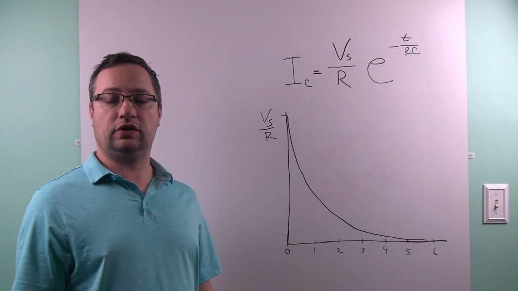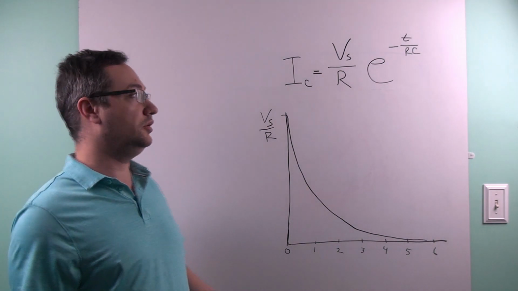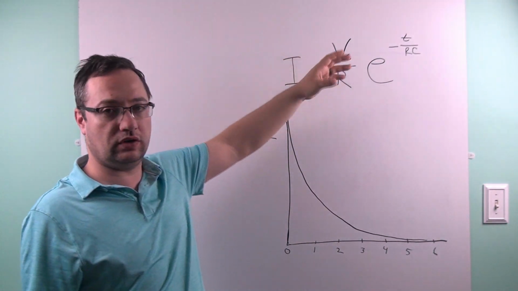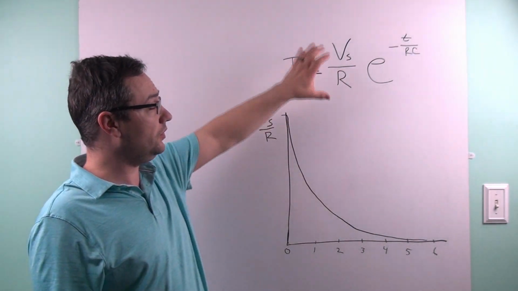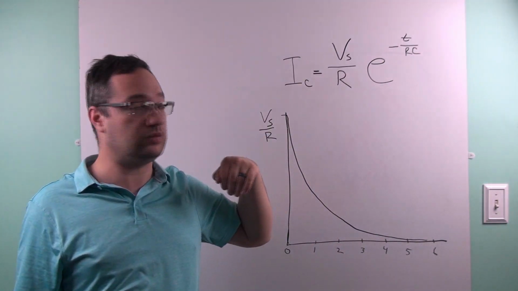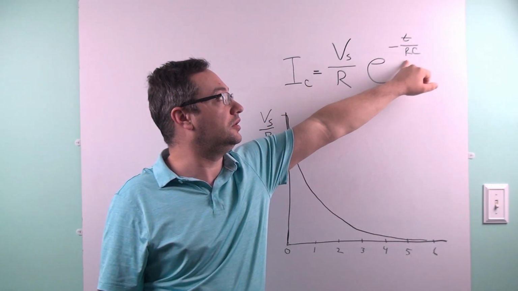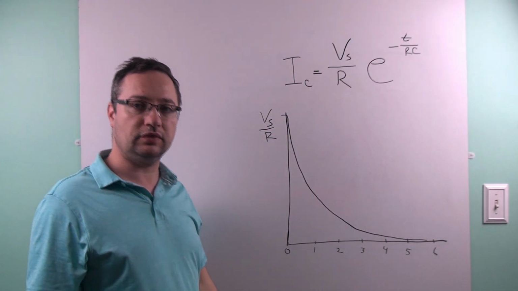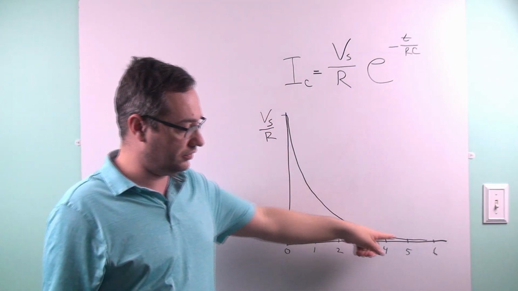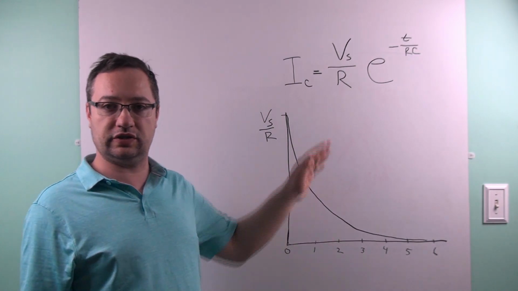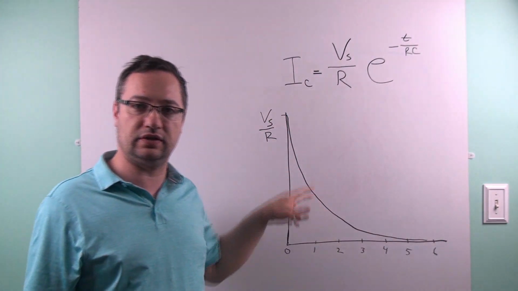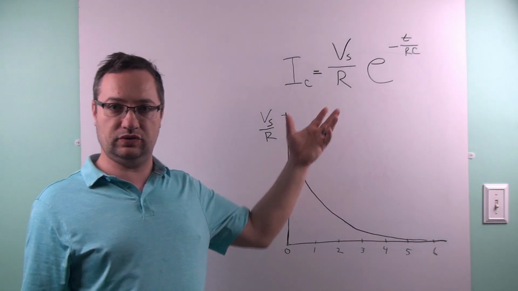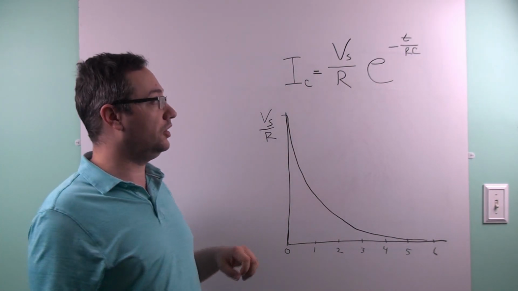Now the other formula we can look at is the current through a capacitor, which is the current IC. IC equals Vs over R, which is your basic Ohm's law type formula for the current through a resistor, times e to the minus t over RC. And again, this is governed by that RC time constant. Now, as you can see, the graph of this formula is again an exponential, just like the other one, but this is a decaying exponential versus a building type exponential. And again, we can do the same kind of analysis to the formula of the current as we did with the formula of the voltage.